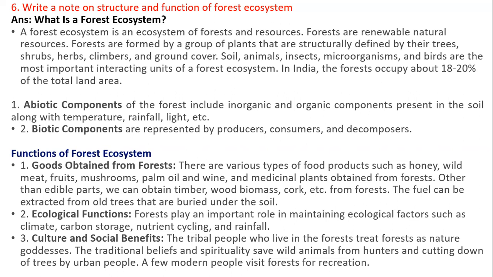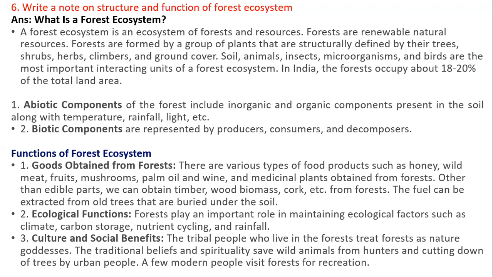The second function is the ecological function. Forests play a very important role in maintaining ecological factors such as climate, carbon storage, and nutrient cycles. You have different types of cycles like the nitrogen cycle, carbon cycle, carbon dioxide cycle, and oxygen cycle. These cycles keep on continuing because of the forest ecosystem. One of the main advantages of forests is rainfall. They cool the atmosphere, and it helps in rainfall. The third function is cultural and social benefits.